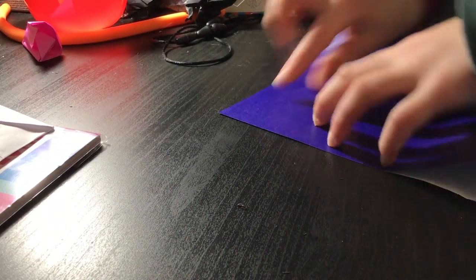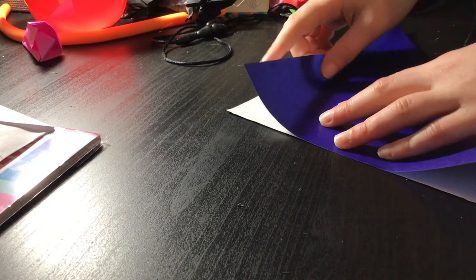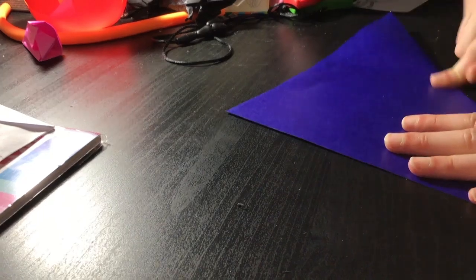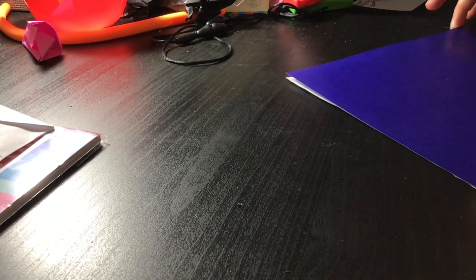Okay guys, so you're gonna start white side up for a color frame and a white inside. That's what I'd recommend, because you want the whole thing to be white, because you're gonna have a picture inside. So you're gonna start by folding diagonally in half in both directions. Strong creases, make sure they're very accurate.